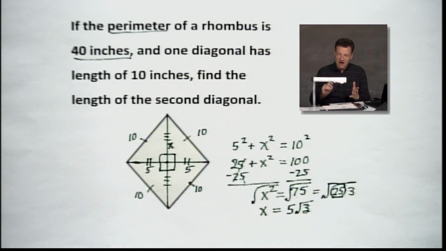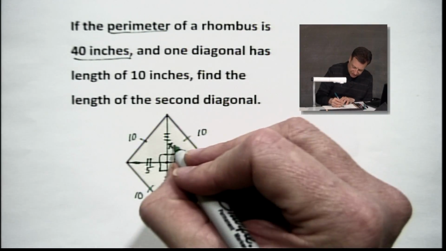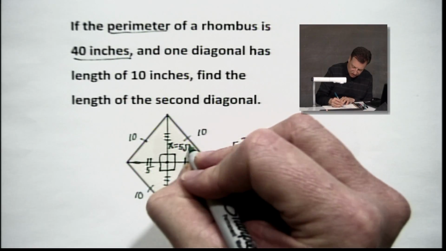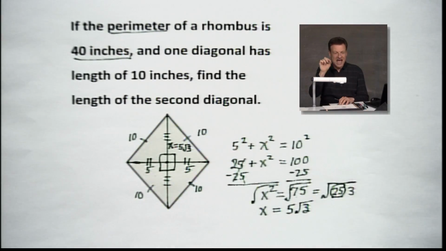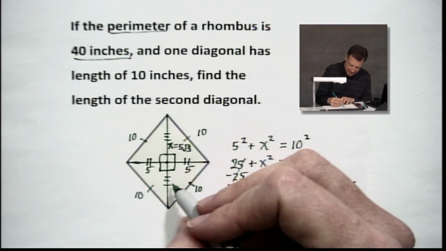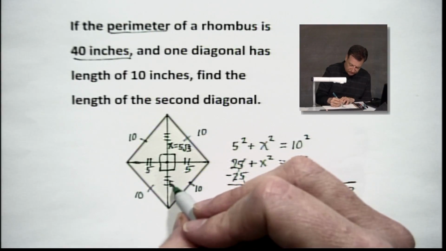We can call that 5 roots of 3, just like we used to call 5x, 5x. But what does it also represent? It says 5 times the value of the square root of 3. So that is half a diagonal. Did y'all notice I said half a diagonal? That means this guy down here is also 5 roots of 3.